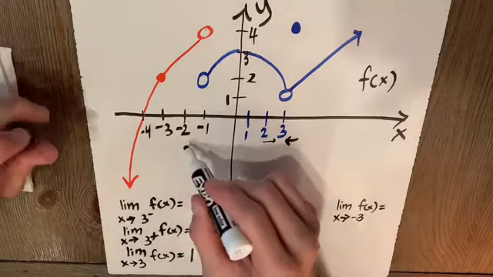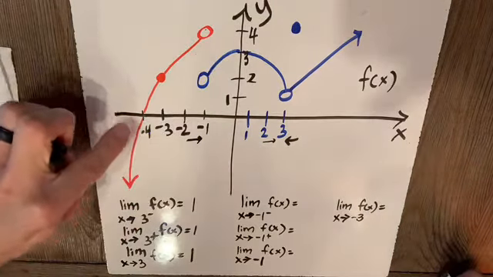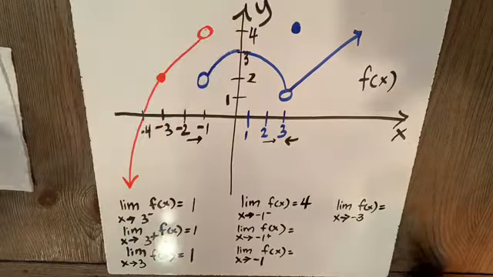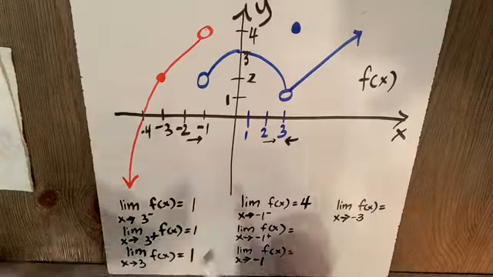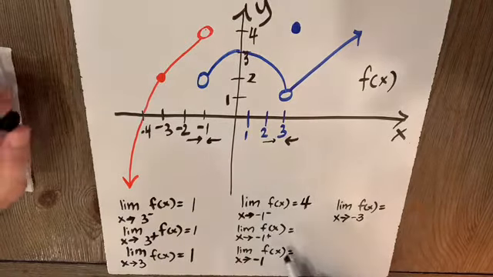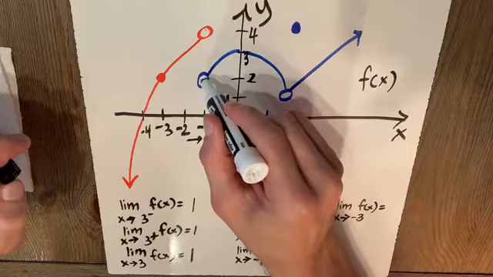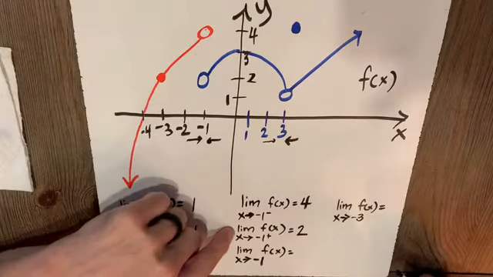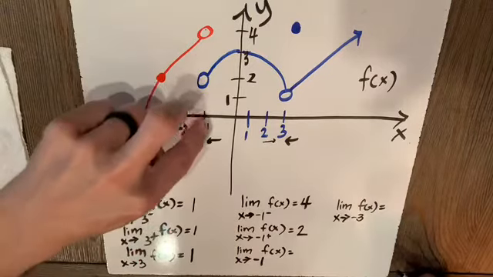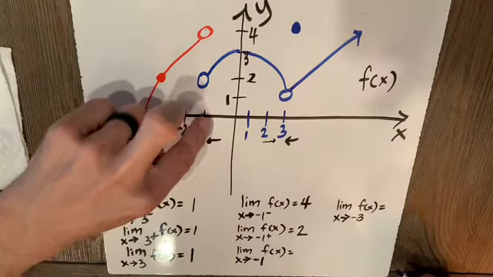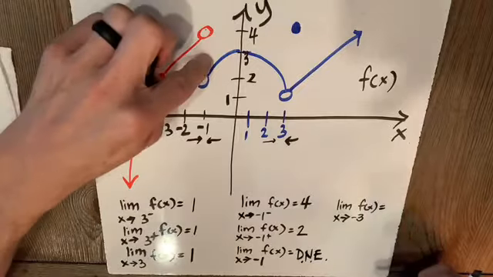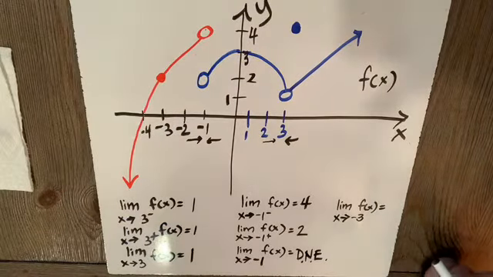Let's examine what's happening at -1. As we squeeze in on -1 from the left, look where y is heading. Y is heading up to 4. That's the trend in y. If we squeeze in on -1 from the right, where is y heading? The trend in y is towards 2. Clearly, we can see the left-hand limit does not equal the right-hand limit at x equals -1. So we'd have to say, does not exist. Please don't take the average of 4 and 2 and split the difference. That's not the trend in y.